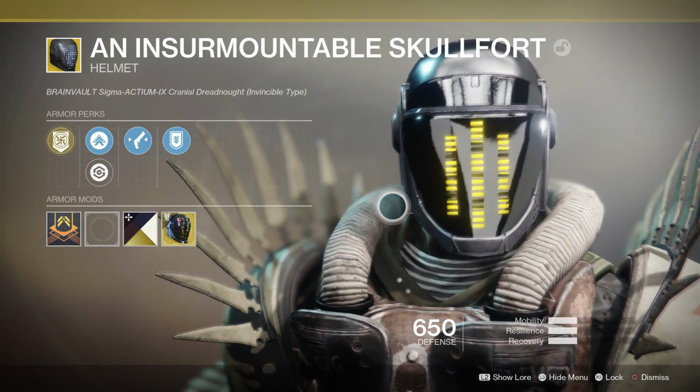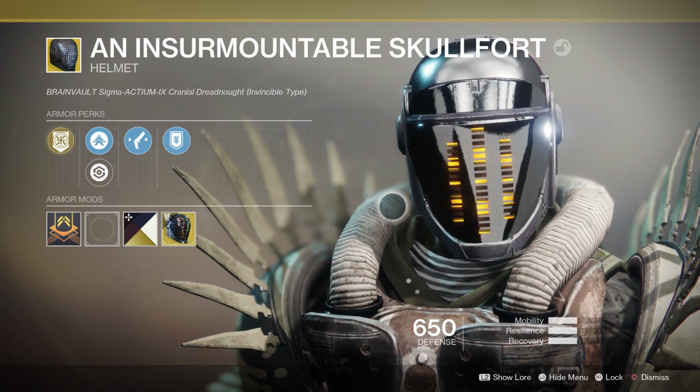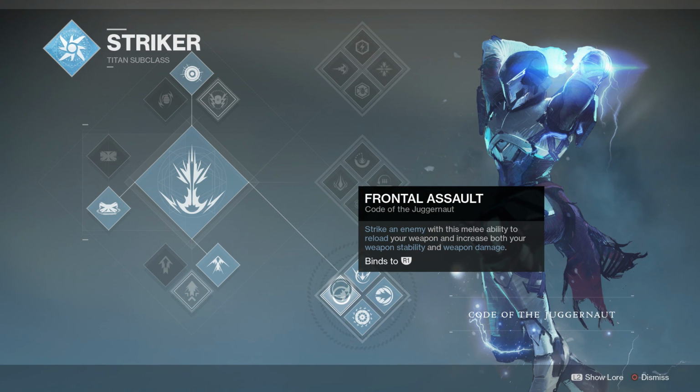And how are we going to achieve that? Well, we're going to achieve it with the brand new Frontal Assault, which now when we kill an enemy with a melee ability, it's going to reload our weapons, and it will also increase our weapon damage and our stability. The weapon damage increase that we get is a 20% damage increase, so it's basically like having Rampage x2 on all your weapons. And yes, it is as good as it sounds, and it gets even better, because unlike Rampage, it doesn't last just for 4 seconds or 3, it's going to last you for 13 whole seconds. Yes, you heard that right, 13 seconds with x2 stacks of Rampage on all your weapons.